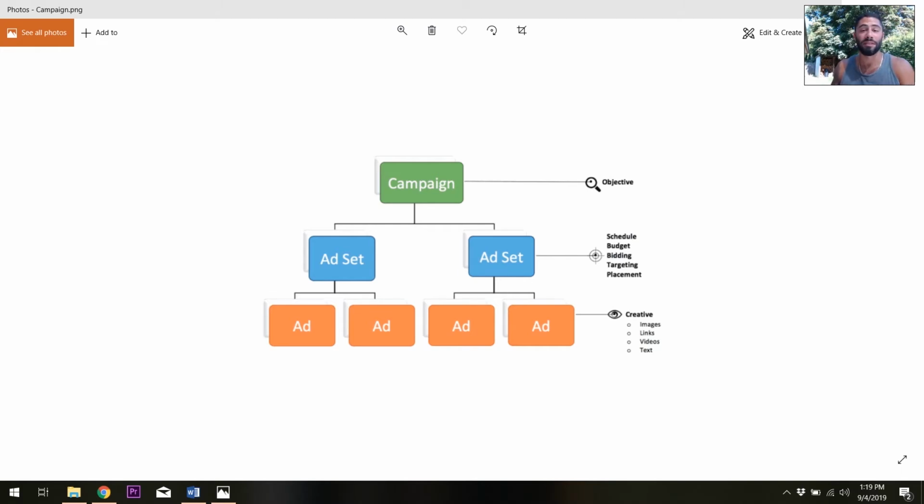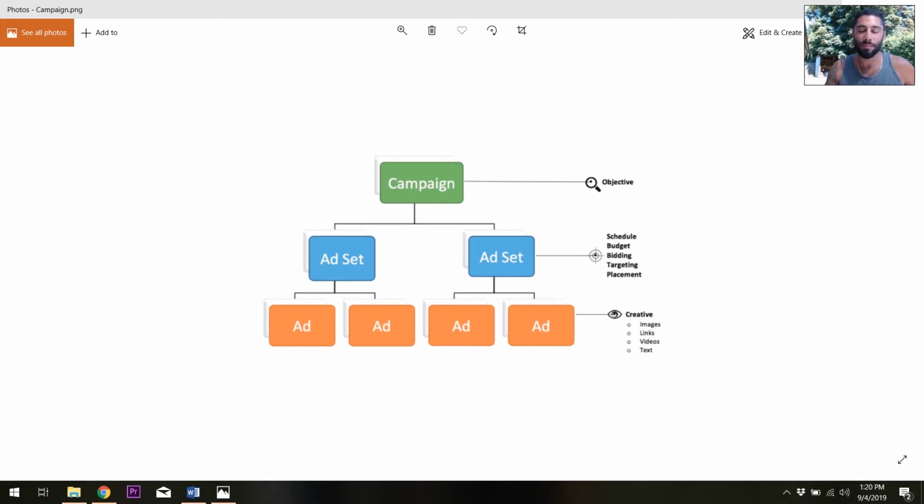Alright guys, I'm going to give you a quick breakdown here of what campaigns, ad sets, and ads are in your Facebook Business Manager. So I'm going to give you a quick rundown, show you what it all is, and then I'm going to go into our actual Facebook Business Manager and physically walk through and show you what all these mean. So if looking at this doesn't make sense, just hold tight with me and we'll get there.